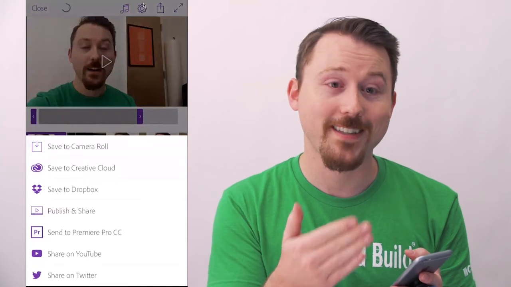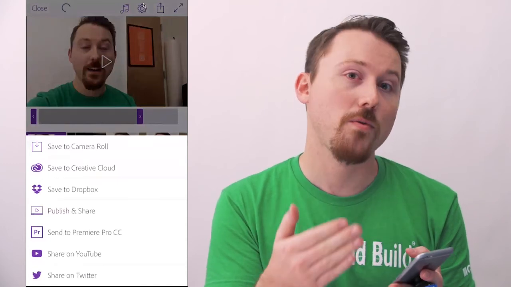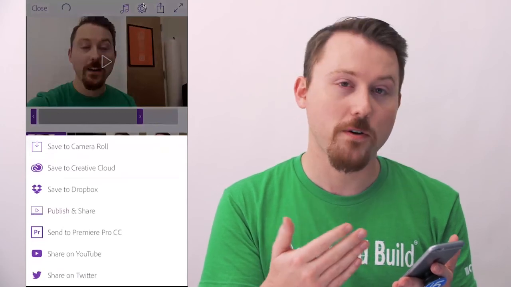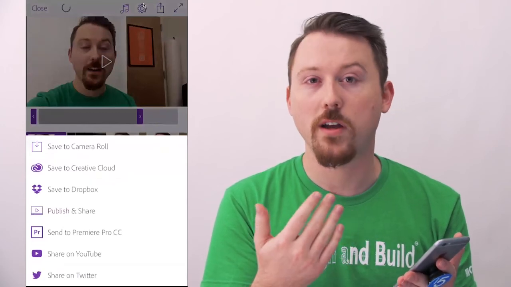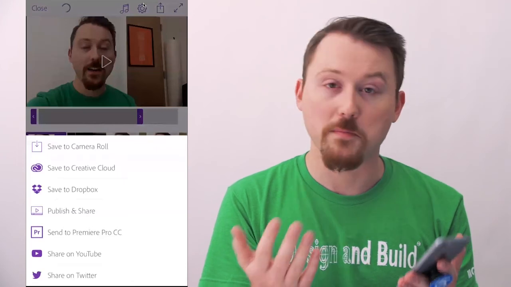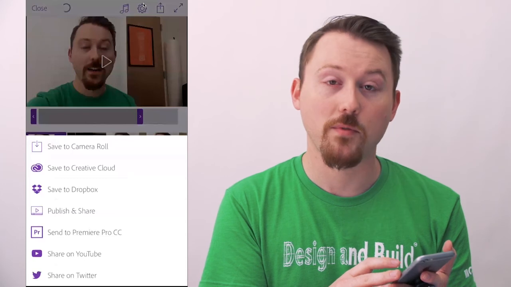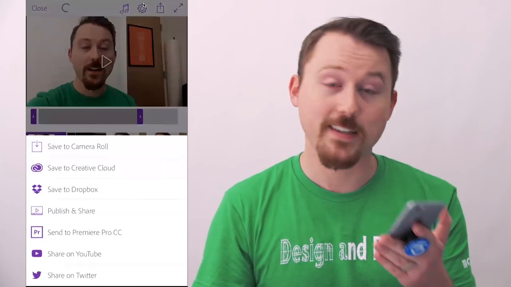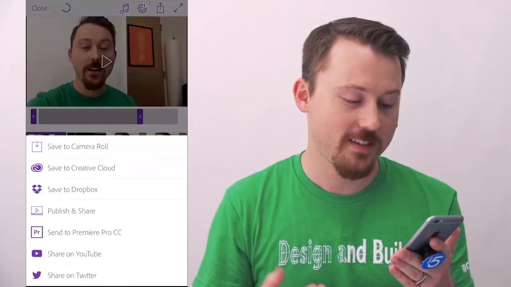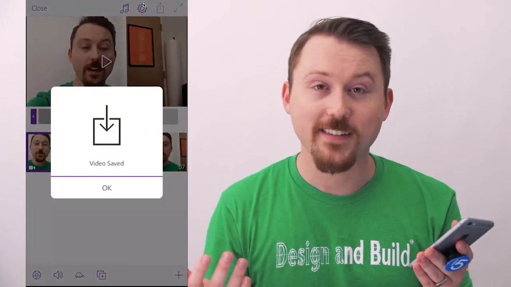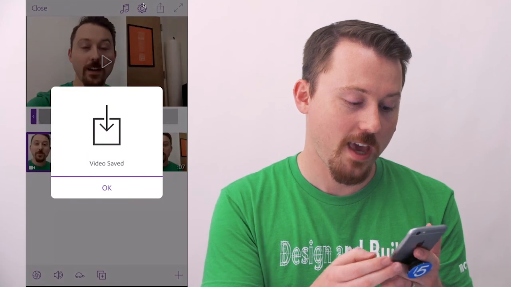What that's going to do is save your edit to your phone's local storage, either on your iPhone in your photo library or on your Android device in your media library. So I'll tap on save to camera roll, and then it's just going to export it, which is the fancy word for saving in video terms. And then it's saved. We'll hit OK.